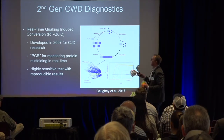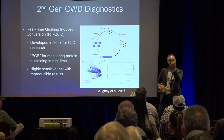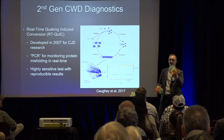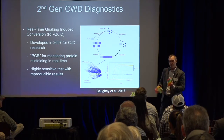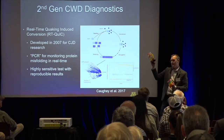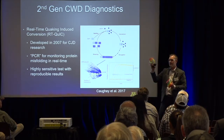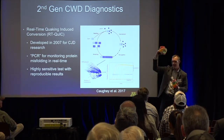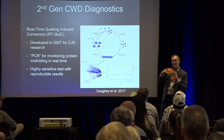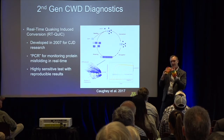So essentially what we're doing with RT-QuIC is, if you have a test tube, let's say I'm a test tube, you fill that test tube up with normal prions that we can grow up in the lab. Like we can grow up recombinant prion protein using E. coli in the lab. You put those into the tube, right? Let's say this is a sample of a positive lymph node. It's a lymph node that's positive for CWD, right? You just take a real small speck of that. You seed your reaction. You take this and you put it in that test tube, and then you just shake and bake. It is an incubation and oscillation, like you are just agitating and incubating, right?